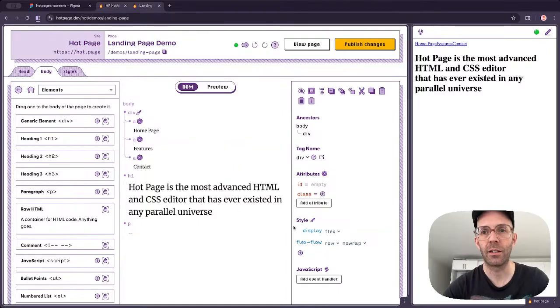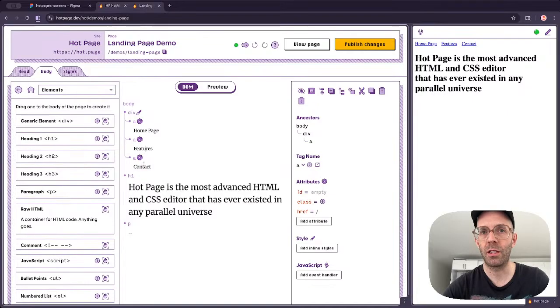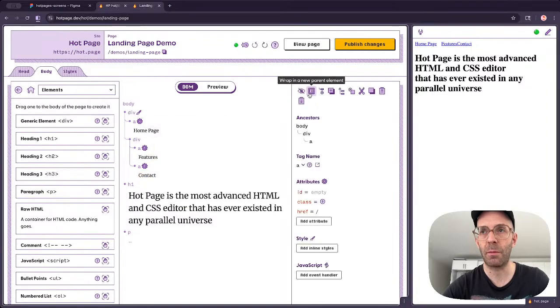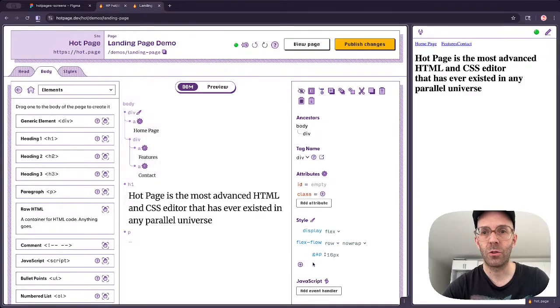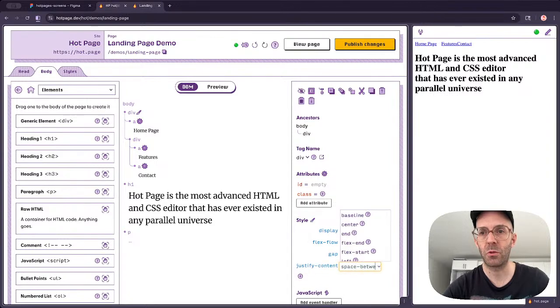So how do we do that? First of all, we can add gap, and then we'll get some space between all of them. But if we want these two on the left, we have to wrap them, and then do a justify content space between.